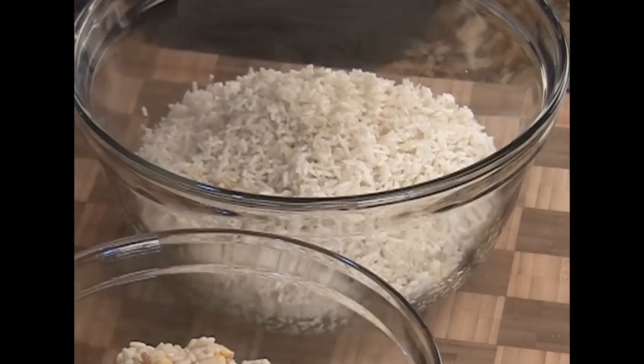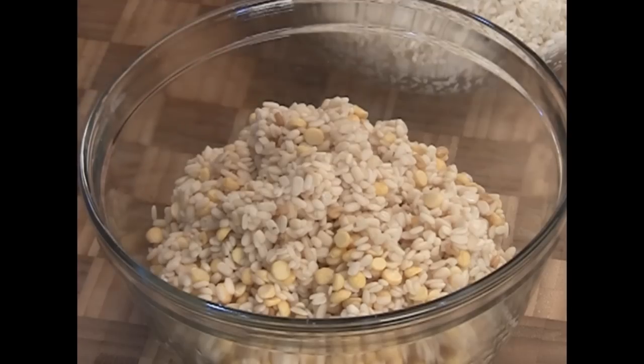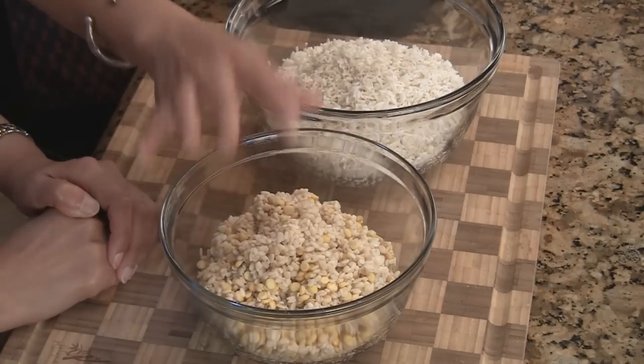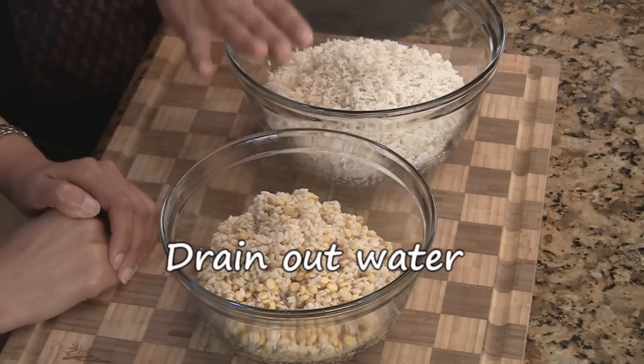So again, this is another one of those recipes that needs to be made in steps. You need a little bit of pre-planning for it, but it's very easy to do. We combined the rice, we washed it, and we soaked it overnight. And over here, we took the rest of the 3 ingredients, the methi and the 2 dals, washed them separately and soaked them. So the dals and methi are together and the rice is together. Both of them were washed and soaked with ample water overnight.